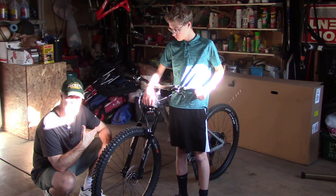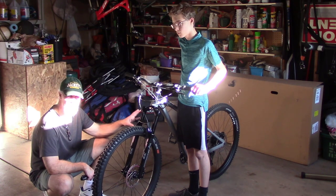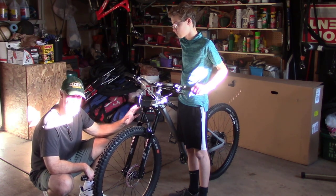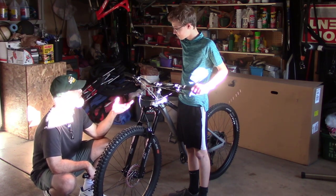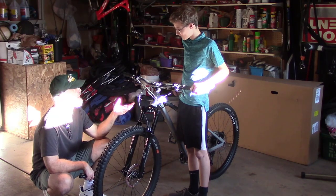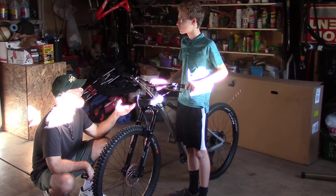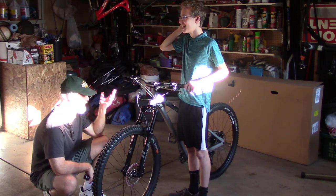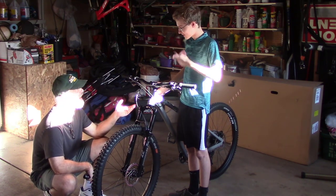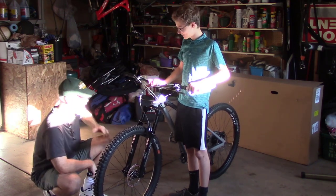So you gotta take the total travel of the fork, in this case 130, and then figure out what percentage you want. We're gonna do 20% for him, so what's 20% of 130? Well, it's not like I do math super quickly. All right, 130, 20%, 26. So I'm going to go to 26 millimeters on this reset.